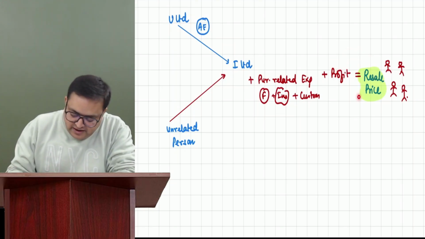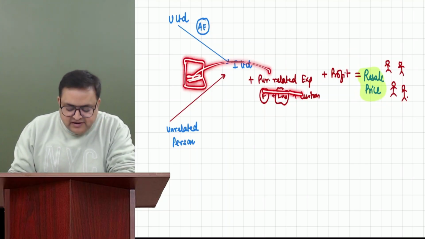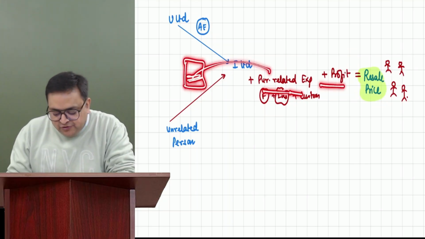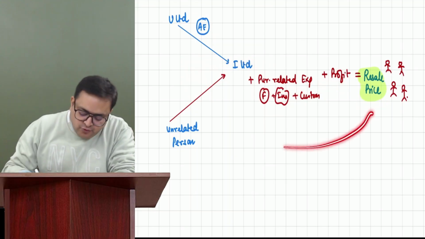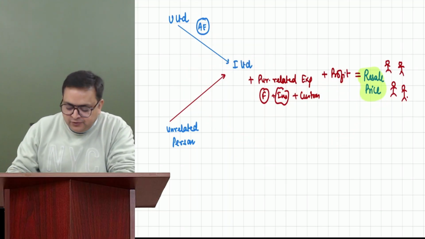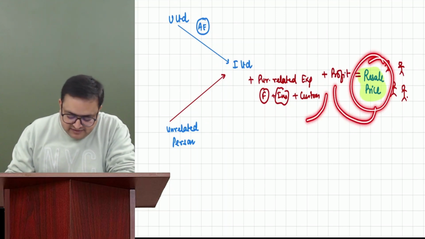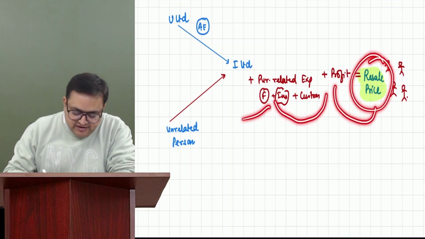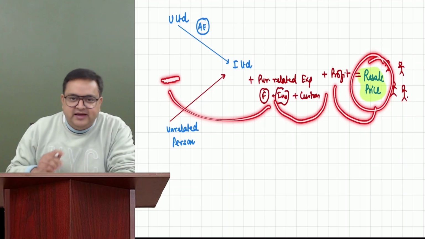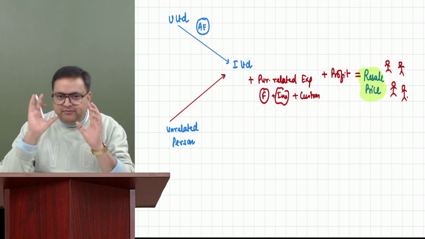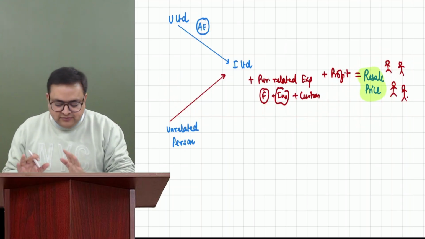See how you came to this resale price. Whatever is your purchase price plus purchase related expenses plus profit, you got your resale price. If I want to go back, how will I go back? I start from here, subtract my profit, then subtract my purchase expenses, and then I get this purchase price, which is the ALP. Now understand one more thing, and this method is also done.